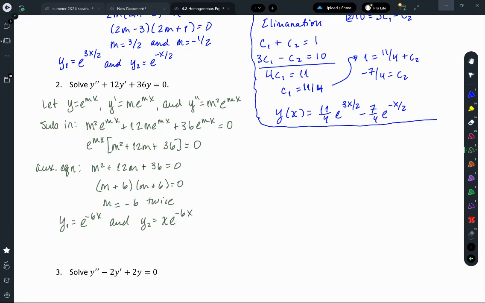That means that our two solutions have the same powers of the exponential in them, but in order for them to be linearly independent, we could go through reduction of order to see that an x gets multiplied to y2, but we're not going to do that every time, only the one time that we did before. So then the general solution is just going to be y of x is c1 e to the minus 6x plus c2 x e to the minus 6x. And that's it.